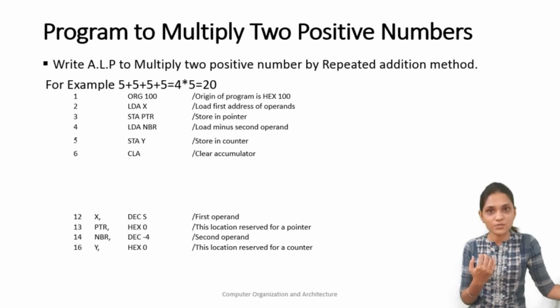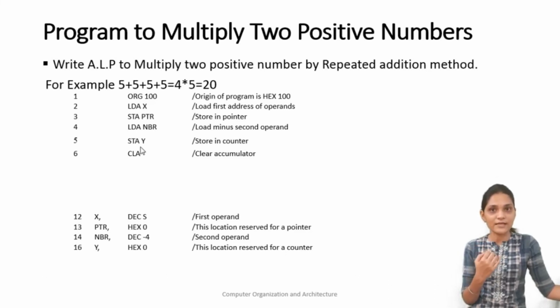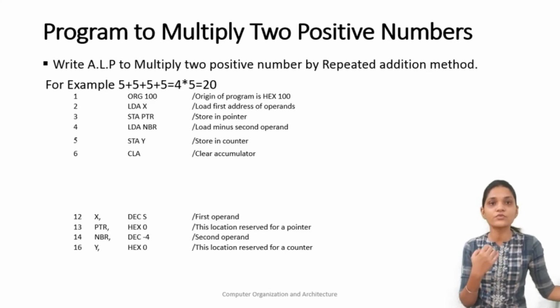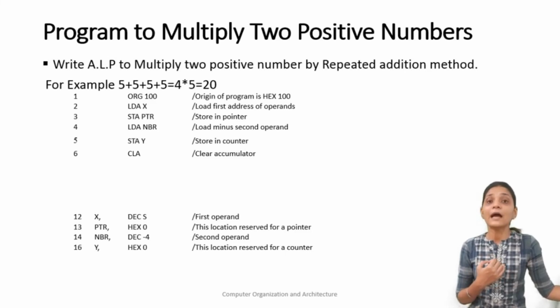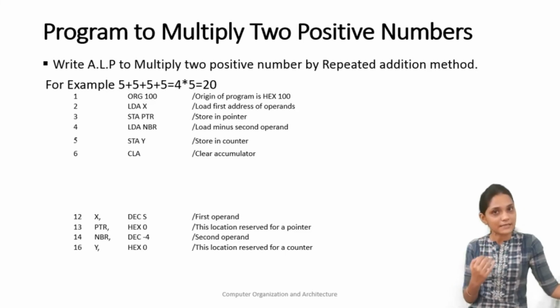So we will store -4, and that is going to be used as a pointer, and we will increment it by 1. And after that we will store this to the location Y using the STA instruction, where we have already 0, or you can say the location which we have already cleared. After this we will clear the accumulator, so that our partial addition can be started.